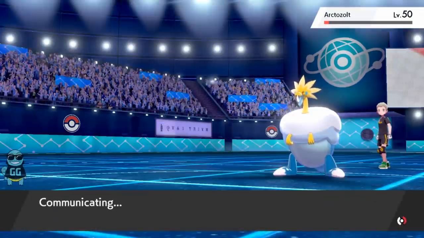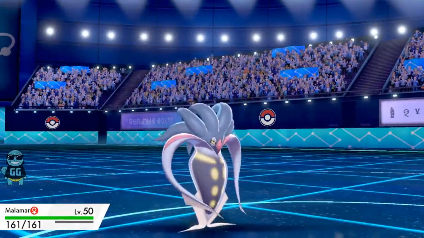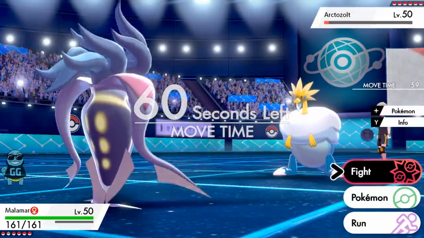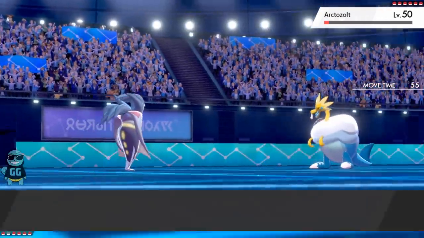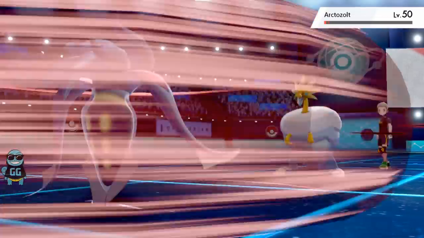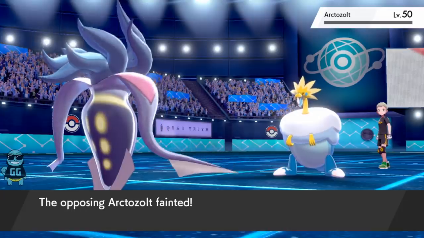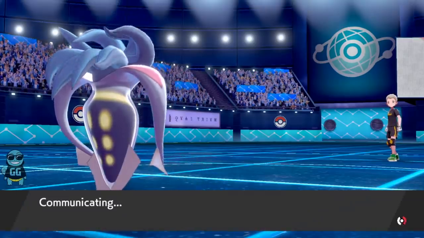Oh, I got choices. I see. Malamar. You got that guy. I've got choices, pal. I'm gonna do the best that I can. Come on, tell me I'm faster. No, you're not faster. You're a slow one. That was brutal, buddy. That was pretty brutal. Achoo! That thing sneezed on its way out.